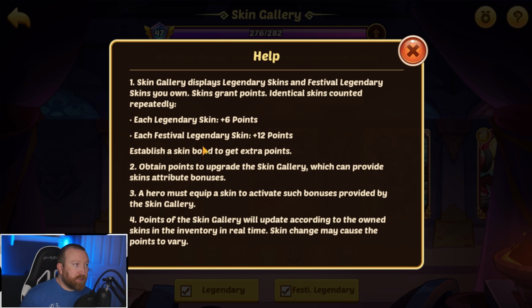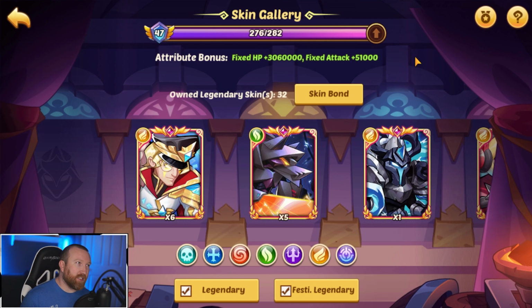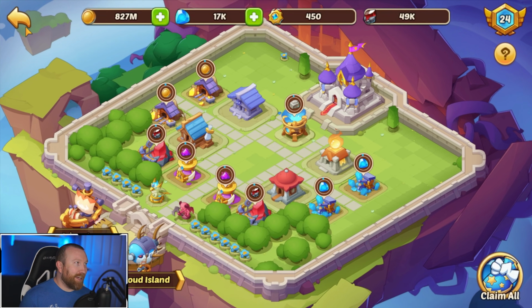Legendary skins are 6 points. Festival skins are 12 points. My guess is ace skins might be in the ballpark of 18. So it's 6, 12, 18, just multiples of 6. That would make sense, but most people, I haven't even bought one yet because I just don't like any of them. Some of the stats are good, others not so great. Like, I love the look of the Rogan, but the Rogan stats just aren't that great compared to the regular one. So there's stuff like that.